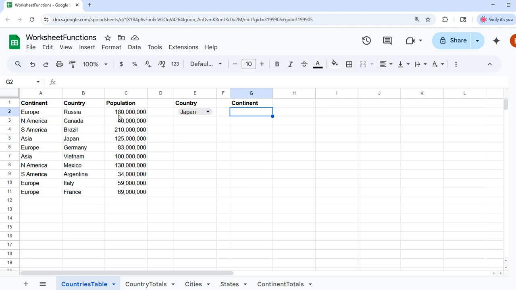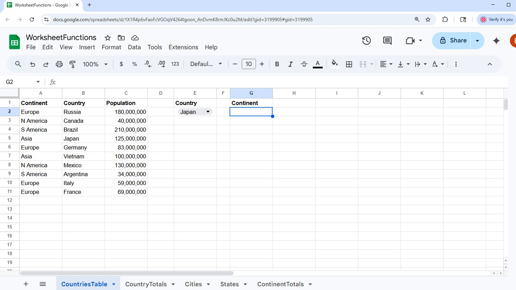So we can get the population if we enter a country, but we can't get the continent with VLOOKUP. So we're going to have to use a combination of INDEX and MATCH, because with INDEX and MATCH it doesn't matter which side, left or right, of the search value the return value is on.